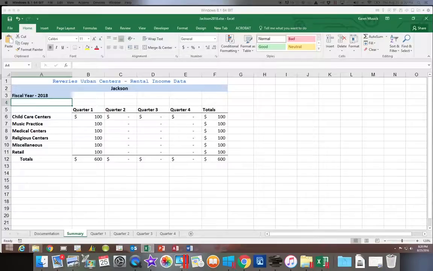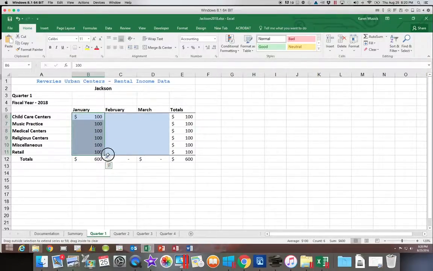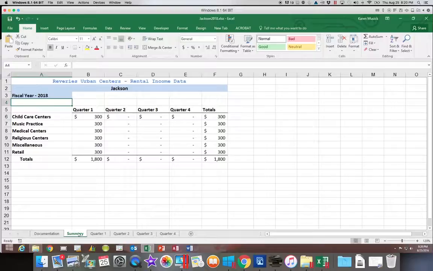If you wanted to make sure that it was working, we certainly could take this 100 and copy it into the other 2 quarters. And then you can see that quarter 1 worked.